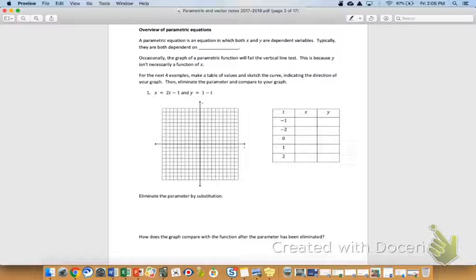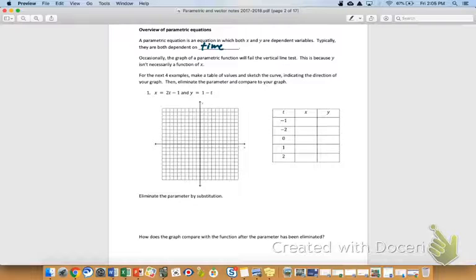So let's fill in a blank or two, do a graph, and that'll probably be our day or close to it. We'll just see how it all goes. So a parametric equation is an equation in which both x and y depend on something. And for us in this generic mode, they're both going to depend on t, which we will typically refer to as time.